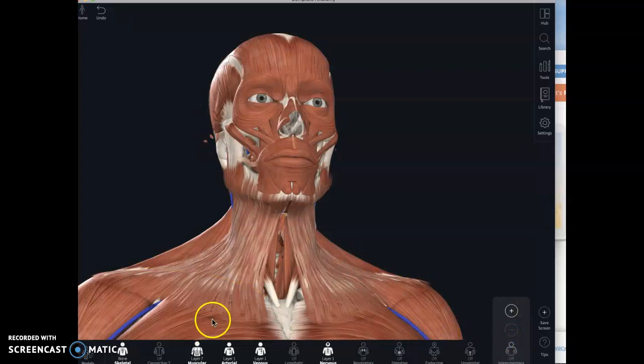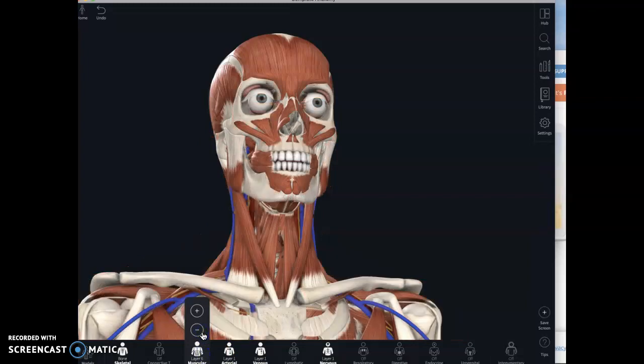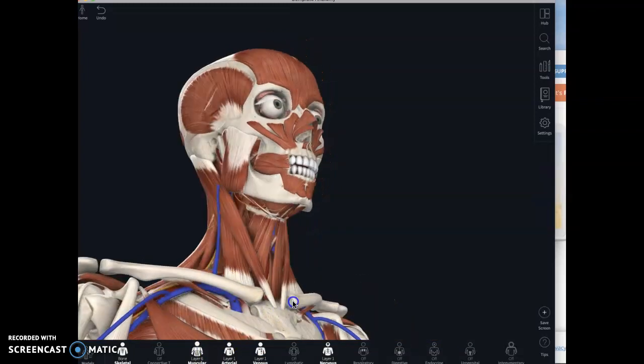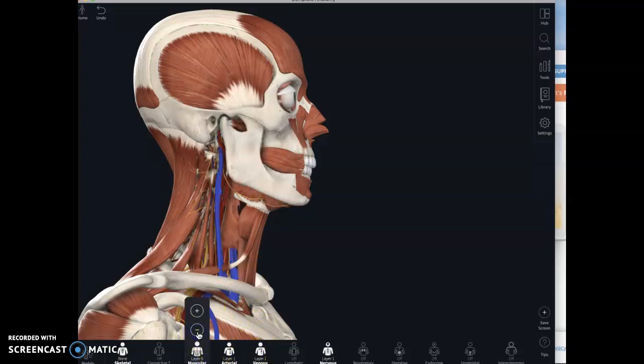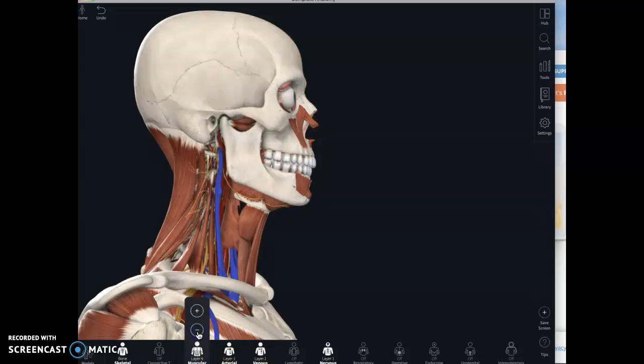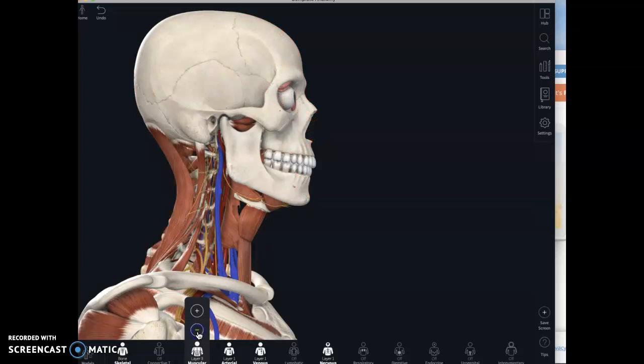And we're gonna remove the muscles. So bye-bye platysma, nice seeing you. Sternocleidomastoid, nah, bye-bye. Now as we're doing this, we're gonna rotate it a little bit. The brachial plexus is right there. It's hiding behind the jugular vein and the carotid artery. So watch it as it's coming up. Still hiding. There's omohyoid. Finally, we can see it. So here are the roots of C5, C6, C7, C8, and T1.